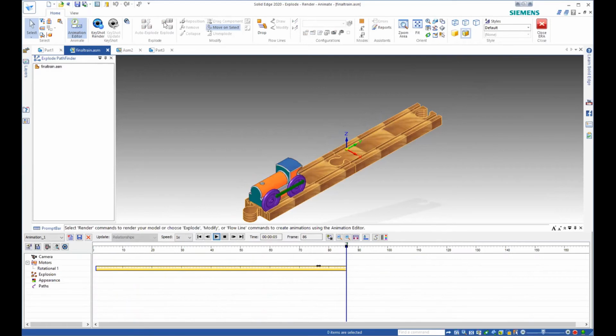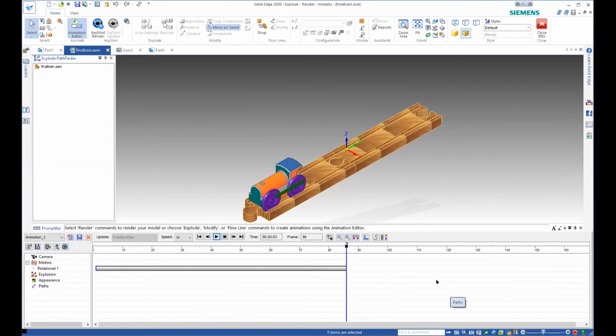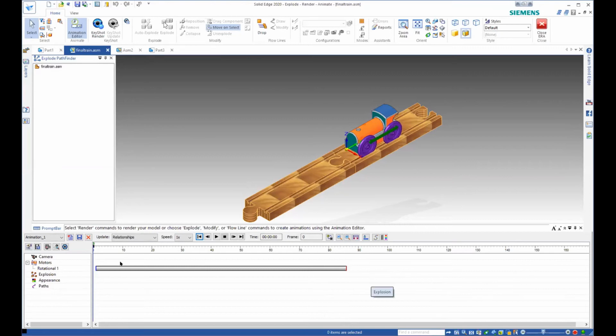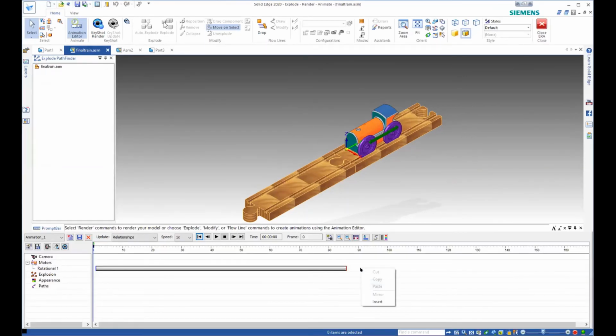And if I right click on it, I send it back. You can reverse direction. We can add frames afterwards. You can mirror the motion so it goes down and comes back.